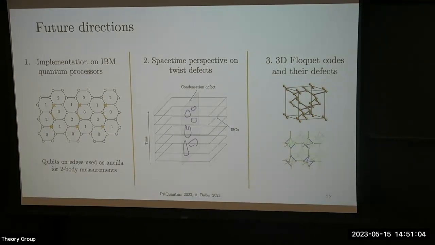Sorry, random question. You emphasize your system is a code, it's not a Hamiltonian, but is there a Floquet system with a time-dependent Hamiltonian that is somehow analogous or related to these Floquet codes? That's a good question. Maybe what I can say is, given these three instantaneous stabilizer groups, or instantaneous code spaces, you can imagine a path of Hamiltonians that hits each of these instantaneous code spaces. So it's like some driven system where your Hamiltonian goes through this, and at some particular instance of time, you'll end up with one of these instantaneous stabilizer groups. In that case, the answer is yes.